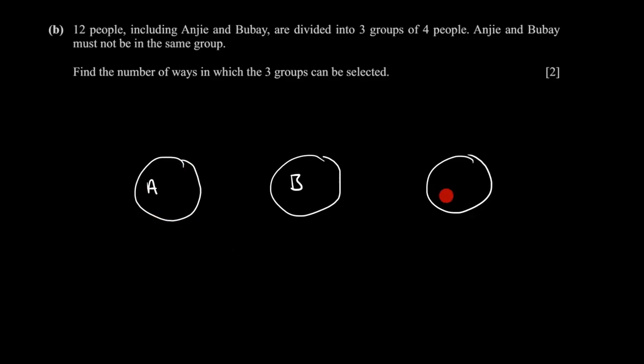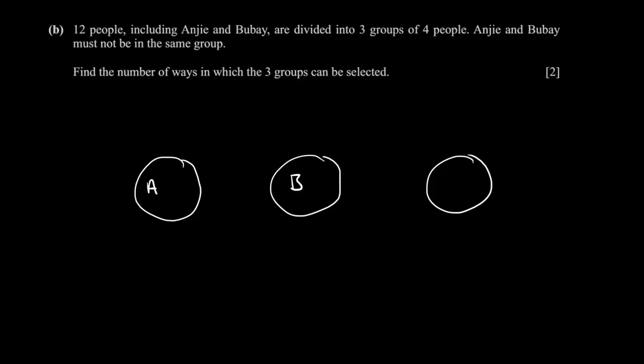So the order in which I write these 3 groups is completely irrelevant, okay? Because all we're doing is dividing into groups. So the order of the groups does not matter. Now, when the order doesn't matter, we are going to use combinations. And that's pretty much the key thing that you need to know about combinations and permutations. Permutations, the order matters, right? Because we are arranging items. Combinations, order doesn't matter. We are just choosing items.